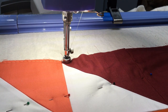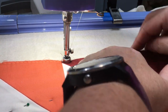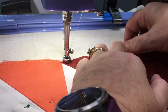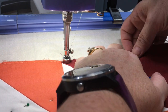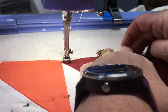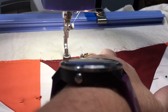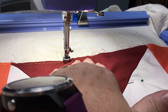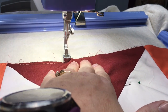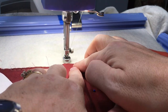Okay, and I'm going to be getting close to the end of my stitching area. I don't know that I'll get all the way through this burgundy block, but I'm still going to check my seam allowance, make sure it's going the right way, and make sure that any fullness gets in. I think that's about it. Okay. Maybe I can go a little more.